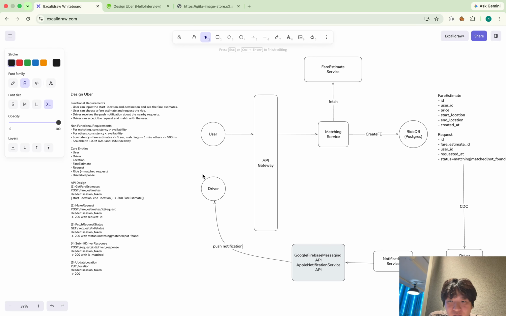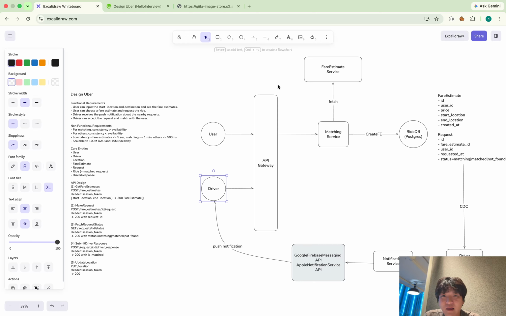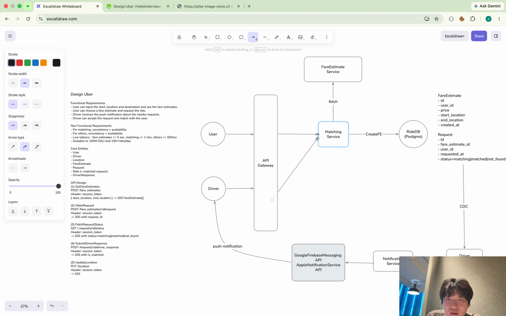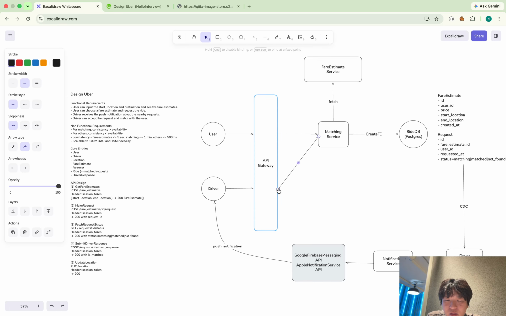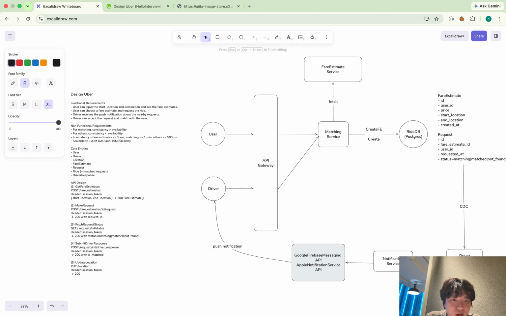Okay, and now the driver submits the driver response. So this sends a request here, and the request is routed into the matching service, and now this creates the driver response record.